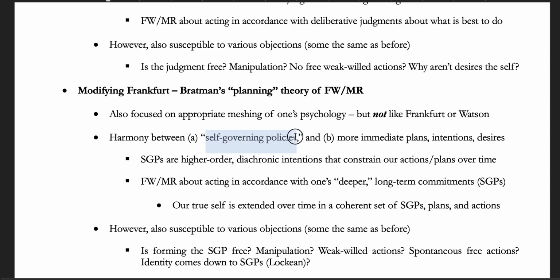And since this is a more long-term, deliberative, deep-seated rule that you want to follow, it's going to take precedence in constraining the other more immediate little plans and intentions that you want to make. Like whether or not you intend to egg your friend's neighbor's house, who you don't know and who has done nothing to your friend, right? So that's going to conflict.